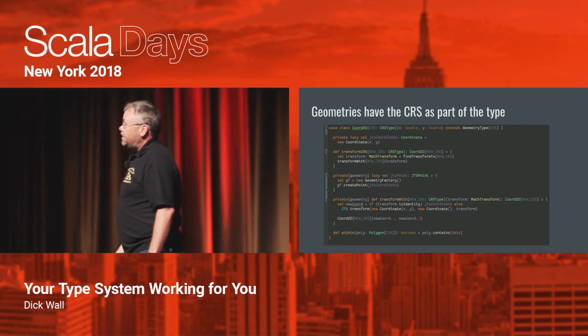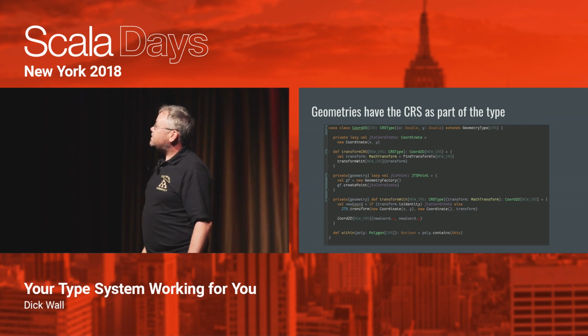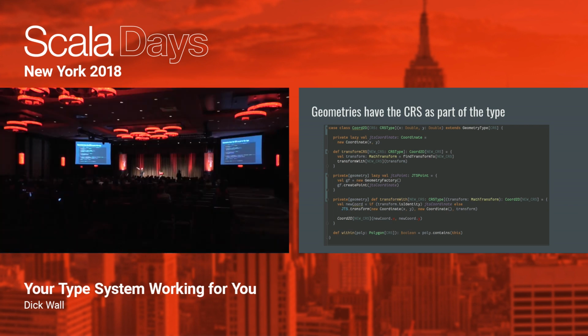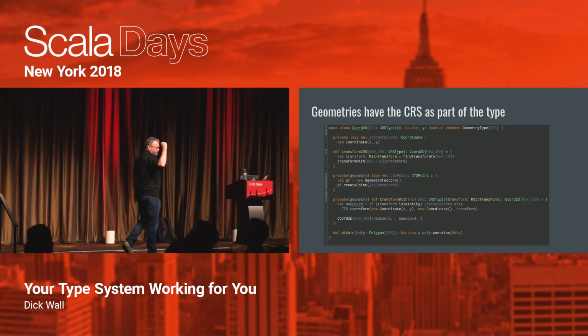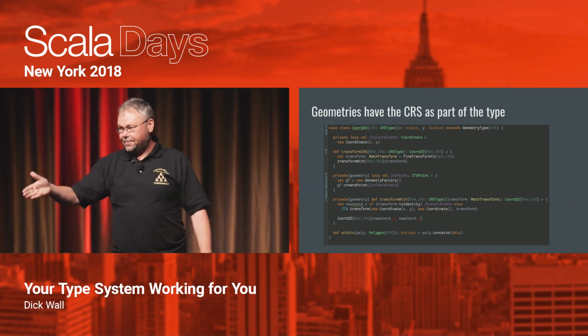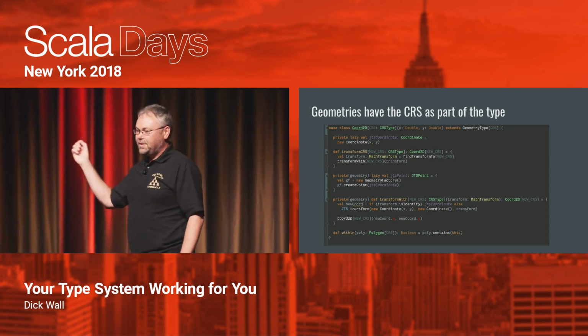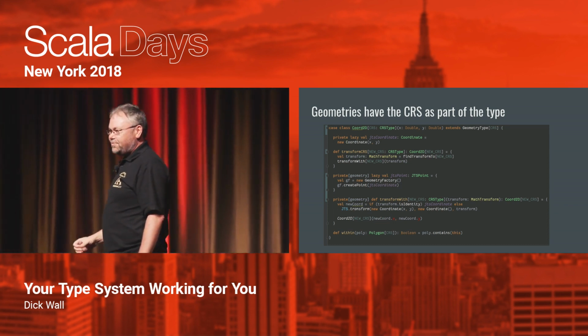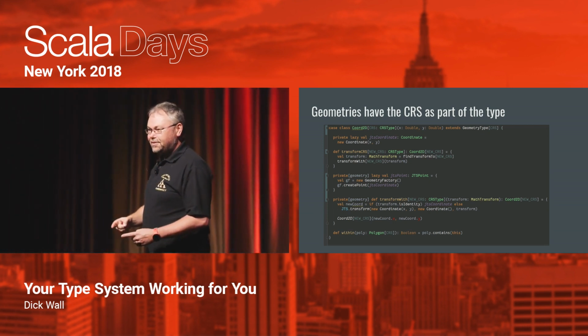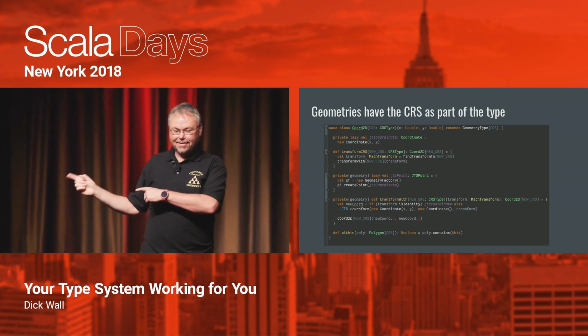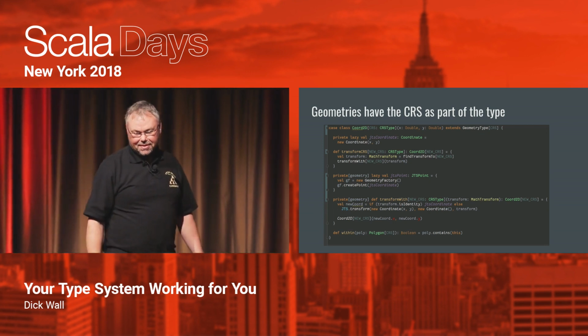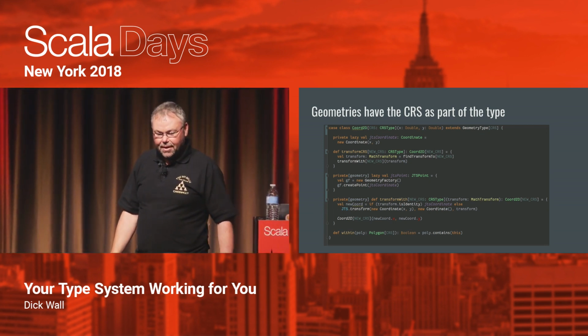Let's start with the simplest thing. A 2D coordinate has an x and a y, and it has a CRS type. So any coordinate we make now has EPSG 4326, and then in this case, a long and a lat. Something I don't think you guys really care about, but for sanity's sake, we always put x first. So it's always long lats in GIS when we work with this stuff, otherwise it gets too confusing.